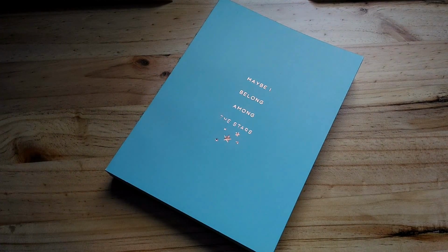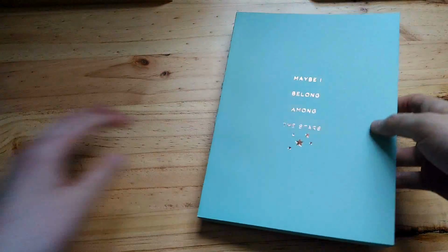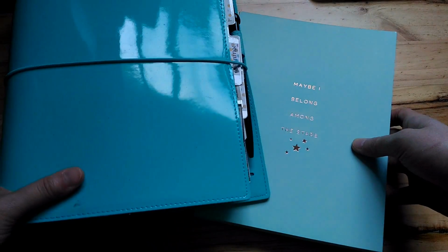Really quick, this is a new notebook I got for spread creations, and I'm going to doodle with it, and it's so pretty, and it's totally my color. Look, it matches all the turquoise and teal.